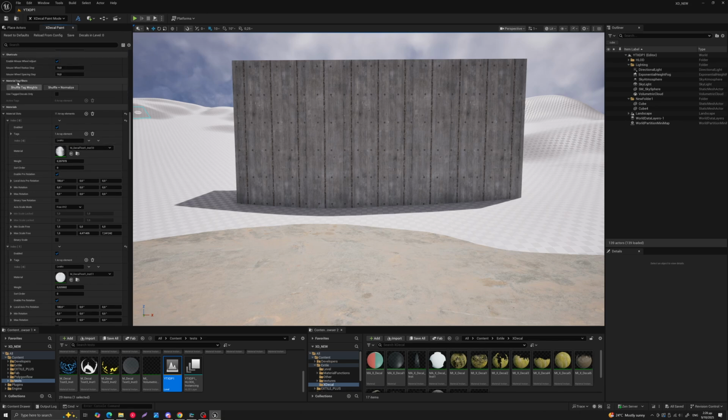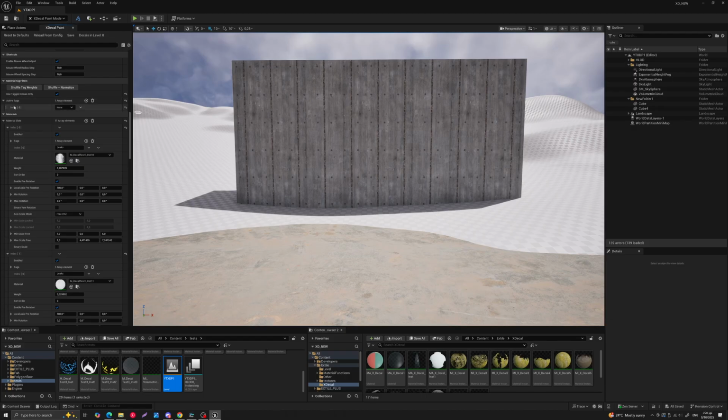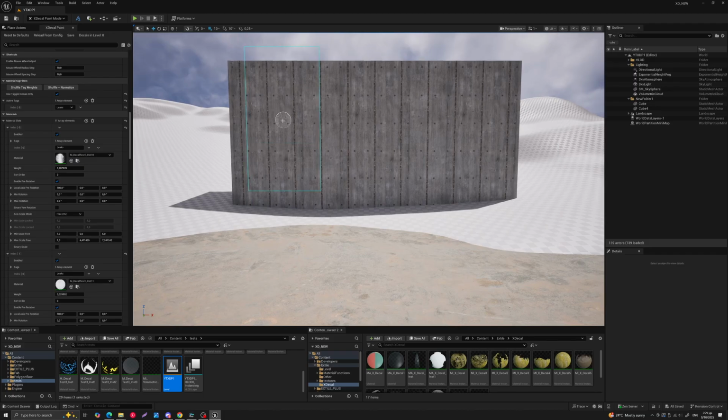The only thing you have to do is come here to the material tag filters, click on use tag decals only, and from here when you click the plus icon, you can select which tags you want active. So here let's go with leaks, and I'm also going to turn on the path layout by hitting the Control Tab shortcut, and if I just click once and click again, I will get these leaks.